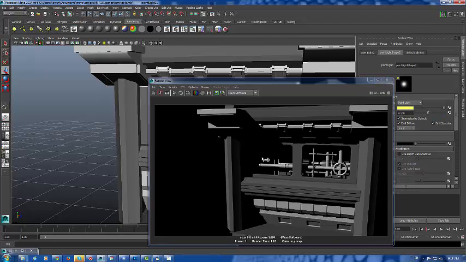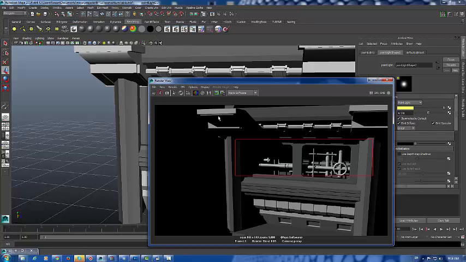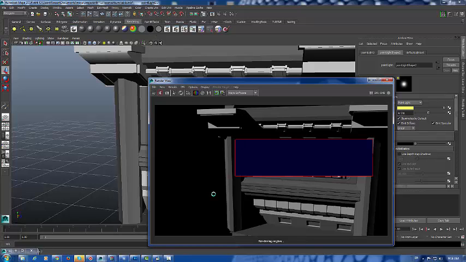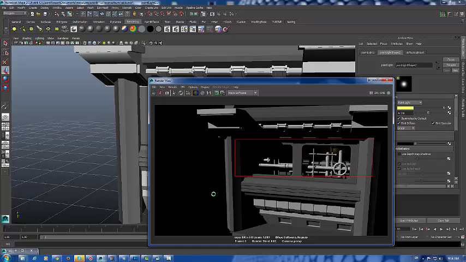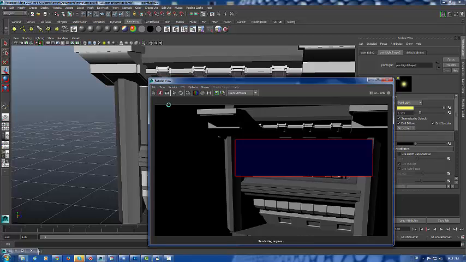Let's try it again. Looking just in here. Okay, let's rock that down. Turn off decay. Let's see if that helps things. Do another render.